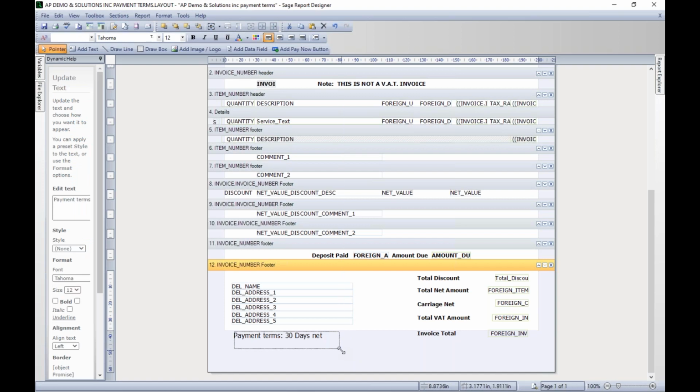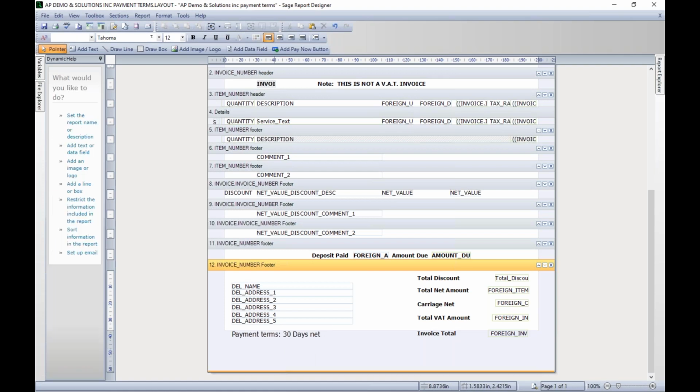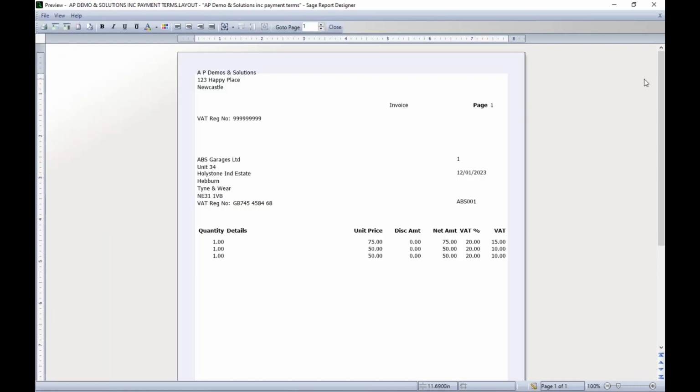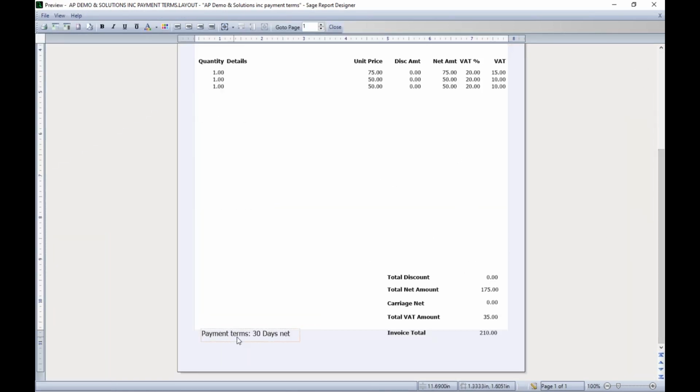You can change the size of the box as well. You can also drag it, as long as you've got those 4 arrows in the different directions. You can pick it around, move it, align it with other parts of the invoice. Once you're happy with that, I recommend previewing it so you make sure it's in the right place. So you can preview it either from preview along the bottom here, or you can go into view and then into preview. So then you can scroll to the bottom and you can see exactly what that's going to look like on your layout.